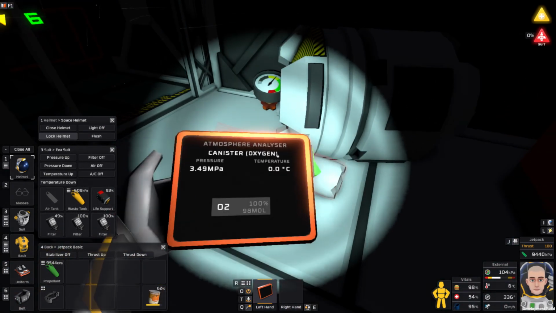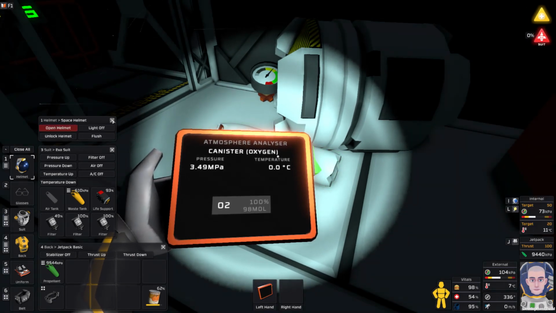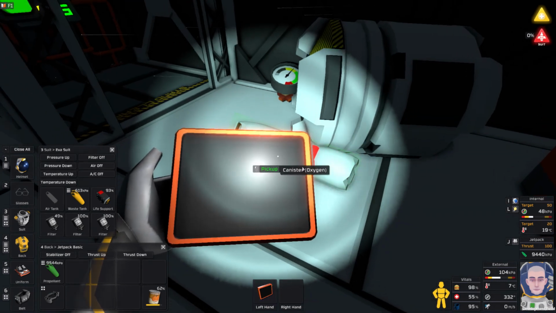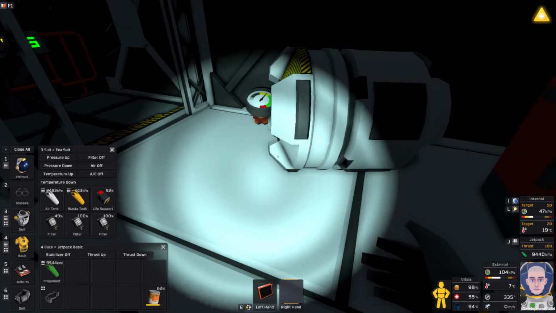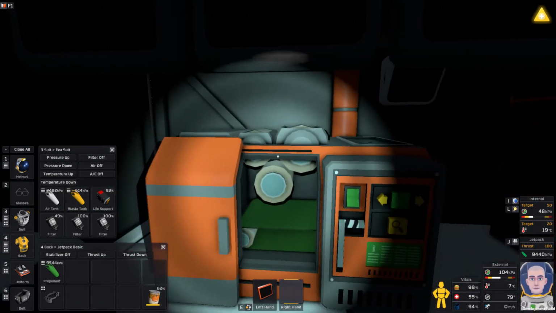Okay, this is at zero. When it says 0.1, I'm going to put that back on. There we go, 0.1. That's fine. What's this? Negative 8. I'm just going to leave that there. Let the heater do its job.